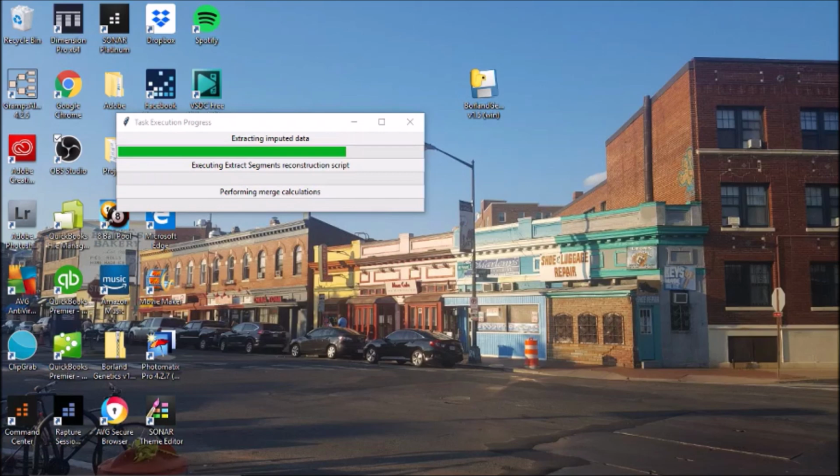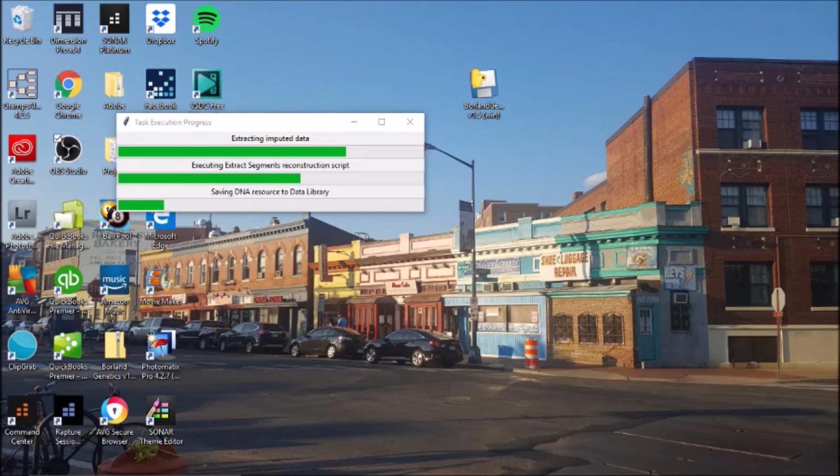Extracting imputed data. So now it must be on LOEs. Saving DNA resource to library.